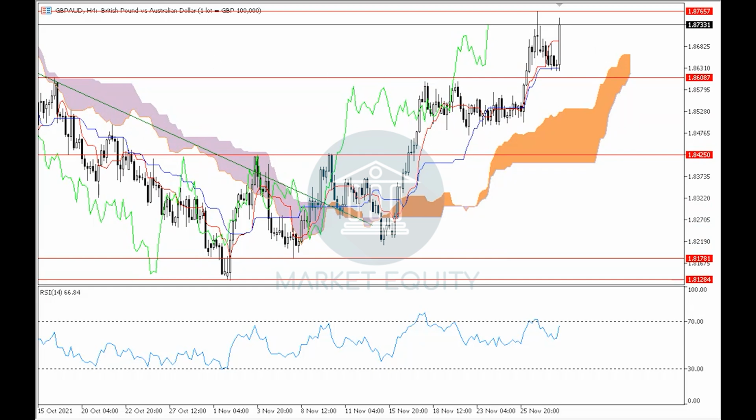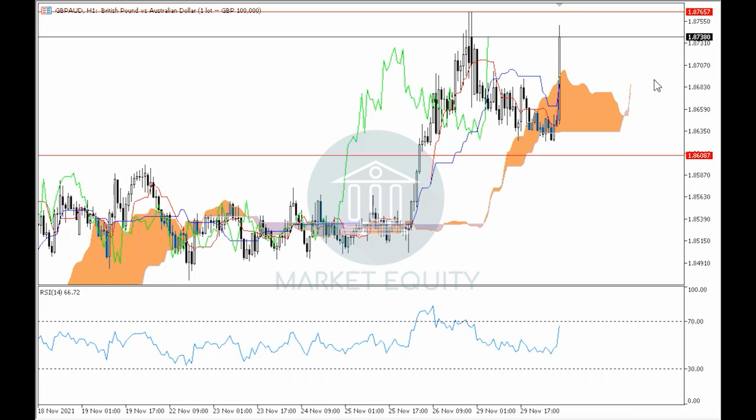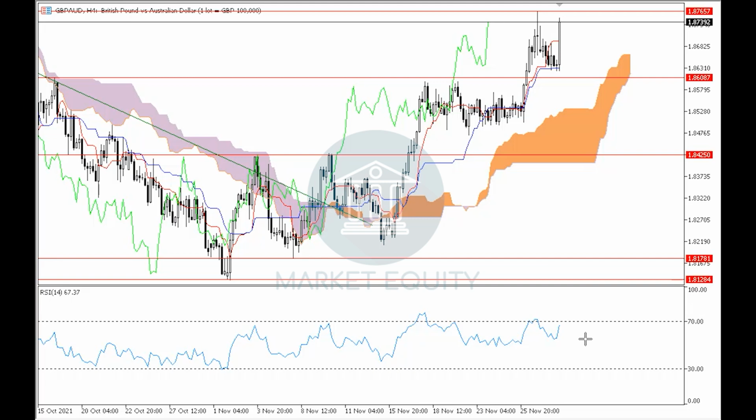If we notice the 1-hour time frame, then we can see that the pair has rebounded upwards off of around the Senkou span B, where it continued to break upwards to the Senkou span A, and upon doing so, we can see that the Ichimoku cloud has shown signs of an uptrend by showing a positive crossover between the two of them. This altogether supports the continuity of the uptrend as we said in the 4-hour time frame as well as the daily time frame. If we notice the RSI indicator in the 4-hour time frame, then we can see that by rebounding upwards off of around level 50, it supports the continuity of the current uptrend in both time frames.